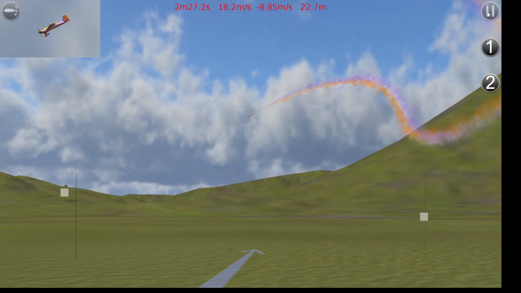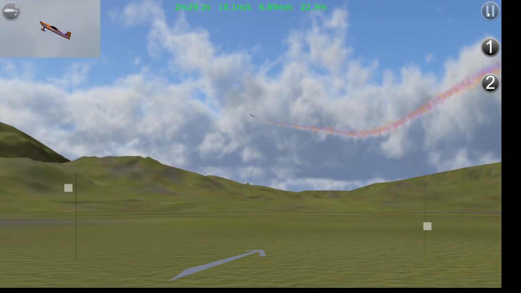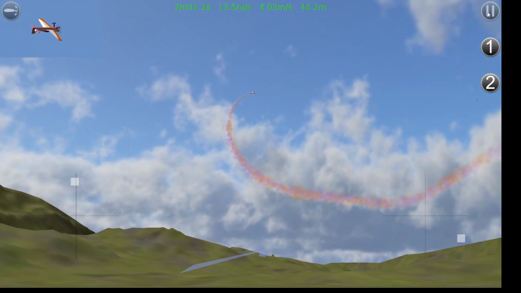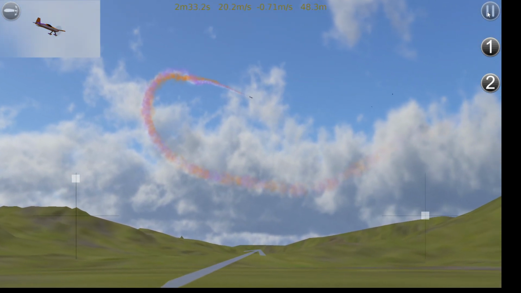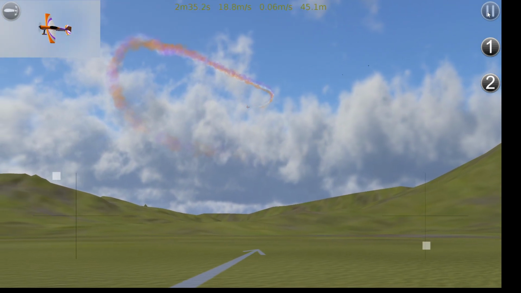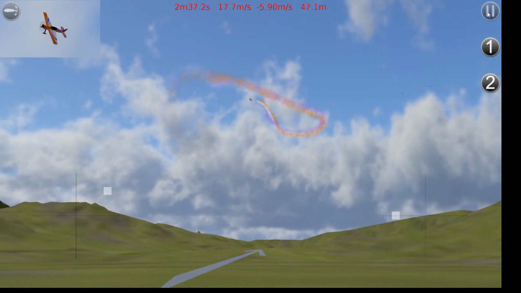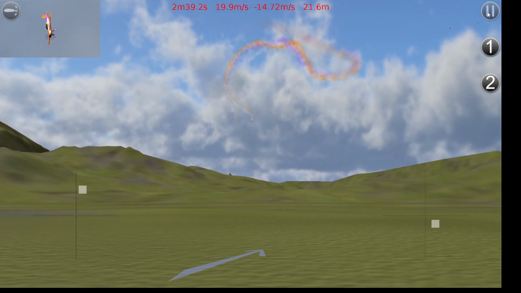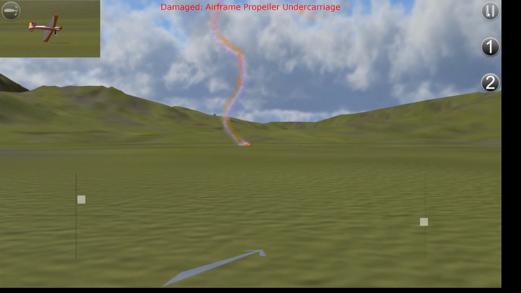But I think this is a cuban eight, if you come up and then when you get upside down, you roll out of it. Maybe I'm getting the wrong name on that. Some of you might know that better than I do. But there are different maneuvers and things like that you can do with the plane, and try not to crash. Oh, I just crashed.